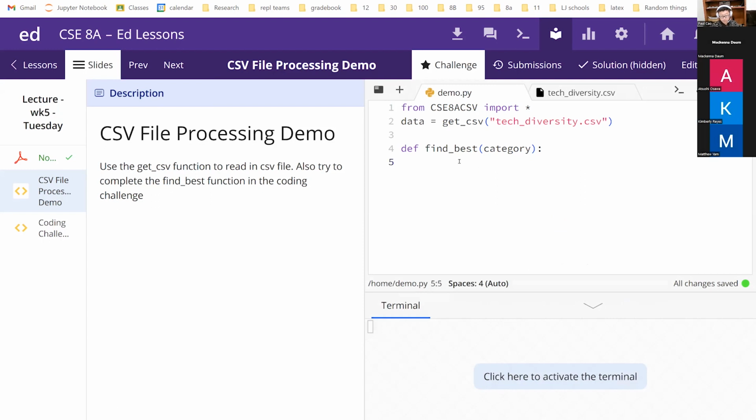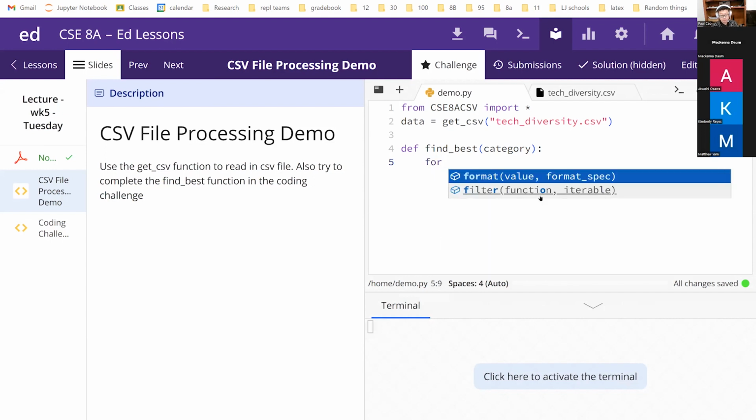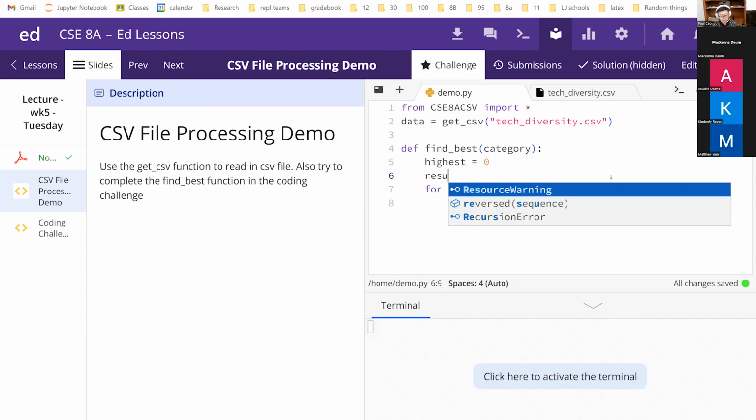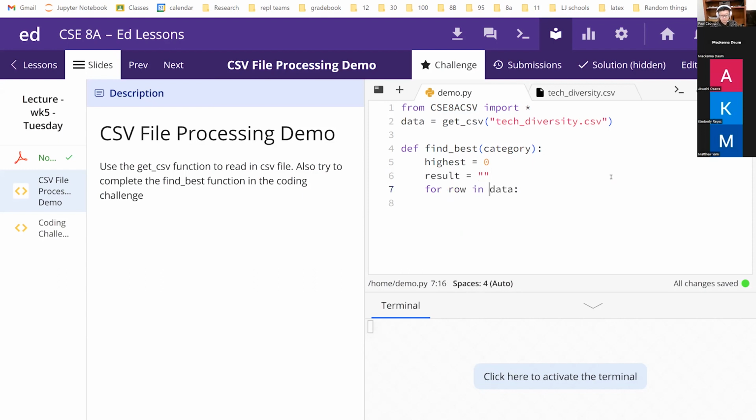I'm assuming that we have access to this data. First we need to go through each of the dictionaries we have. So for each row in data, this row is a dictionary. Now I need to look for this category. I'm looking for the highest, so I'll say highest equals 0, because I'm looking for the maximum. I initialize highest with the smallest value, and then result equals empty.